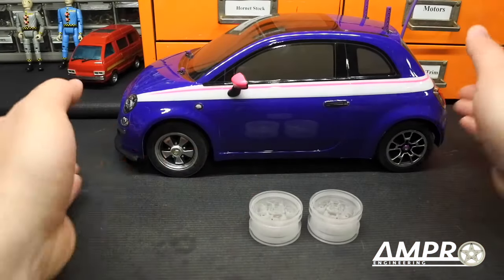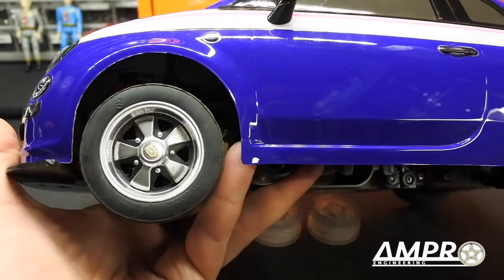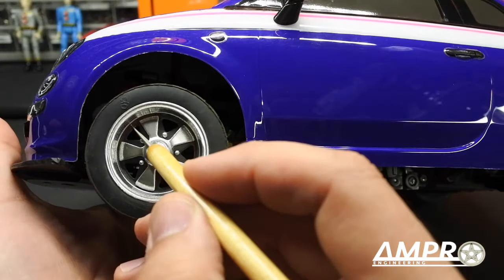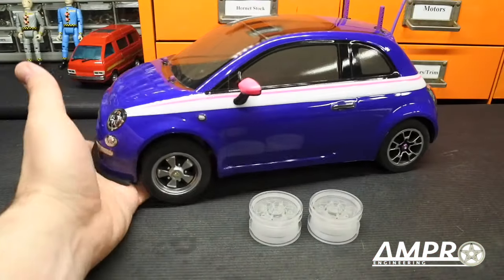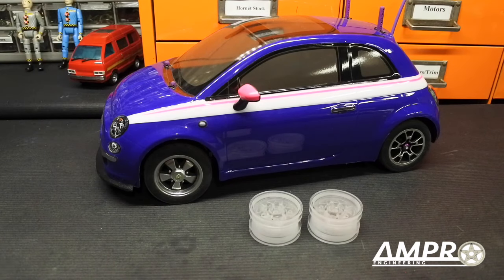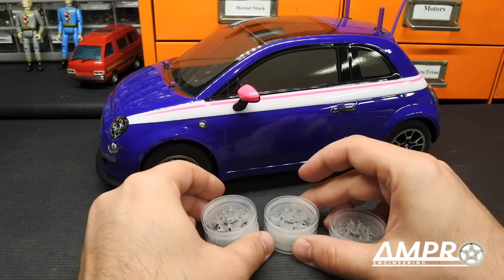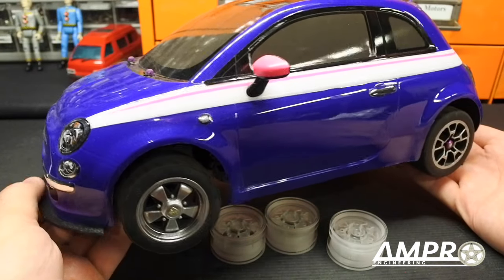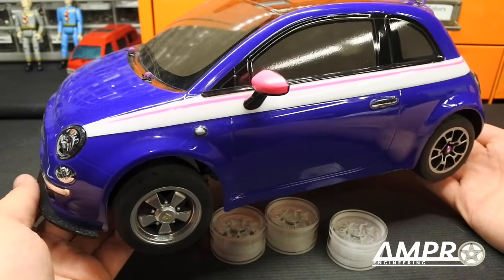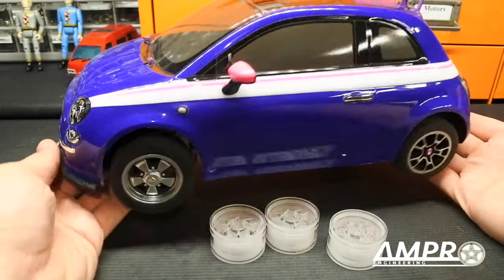The reason for that ridge is so that with your paintbrush, after you shoot the rim in chrome, you can go around it and get a perfectly sharp black edge in here simply using the edge of your paintbrush. I use a paint marker because it's a little bit easier. So you'll probably want the nylon — looking at the car at this kind of distance the nylon and the ultra-detailed plastic are going to have almost no difference. They're going to look exactly the same.